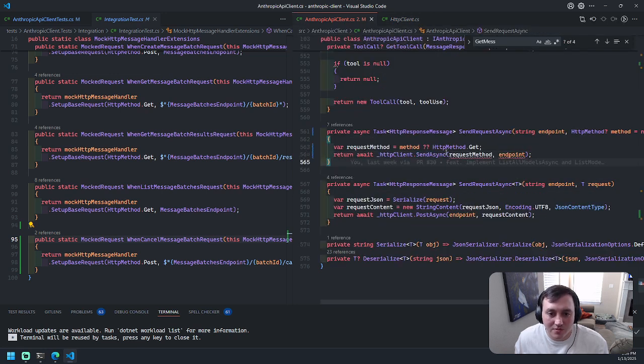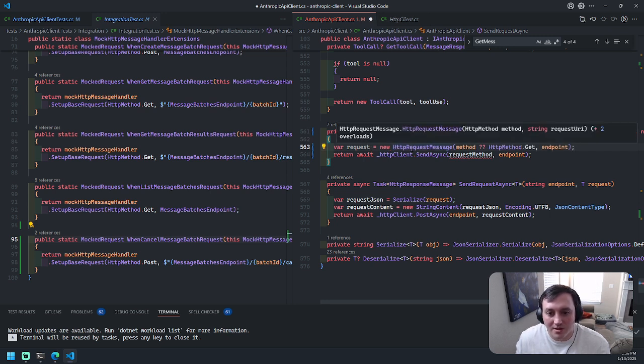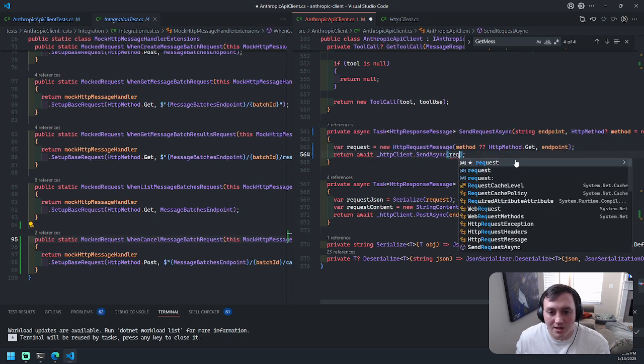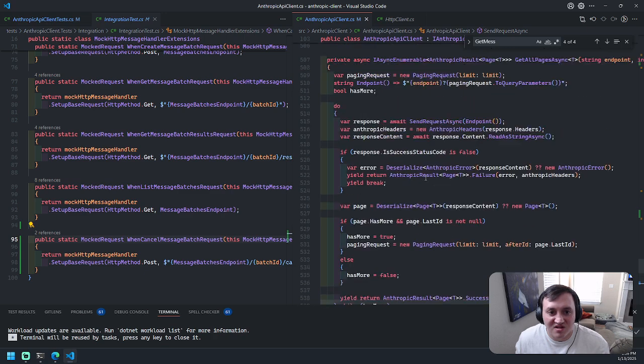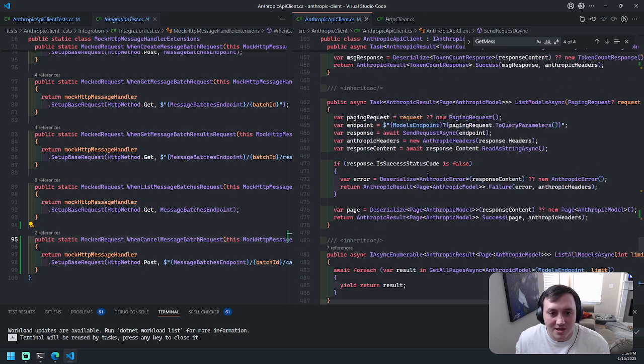That's fine. So then this is going to be request method endpoint. Yep. And then that. And then up here, where I'm using it for cancellation.